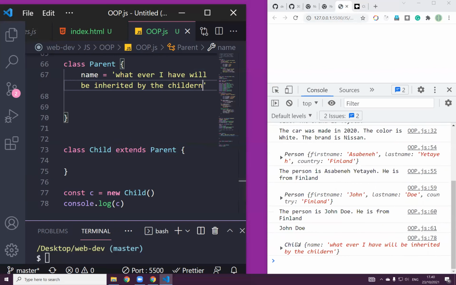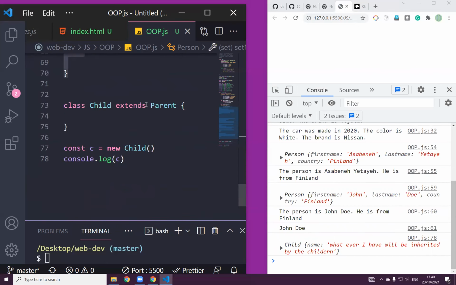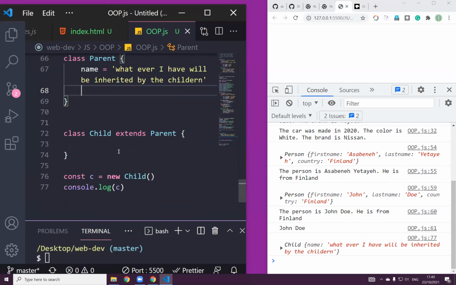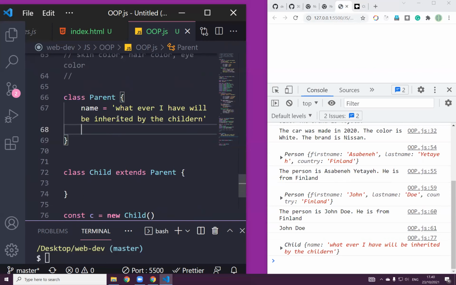Have you seen these children? Have you noticed, guys? This was not written in here, but it was written in here, right? So the child is here just to take everything the parent has.